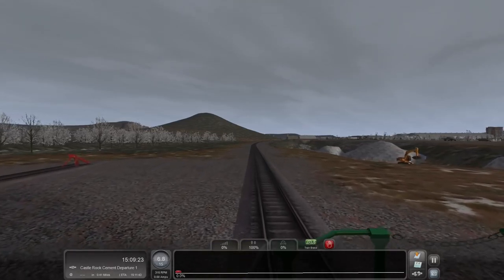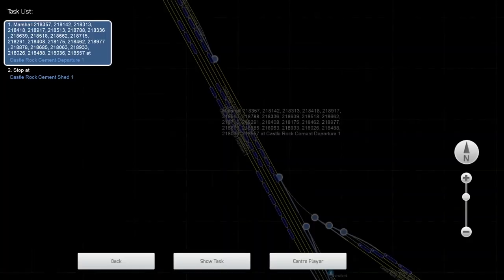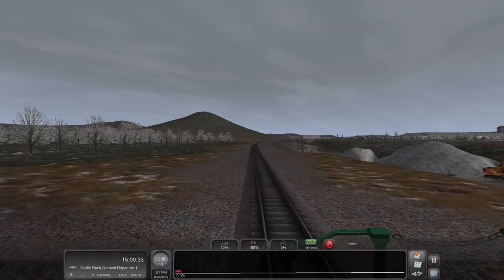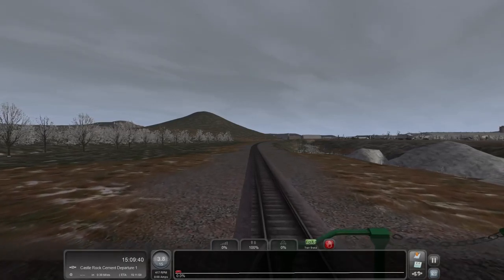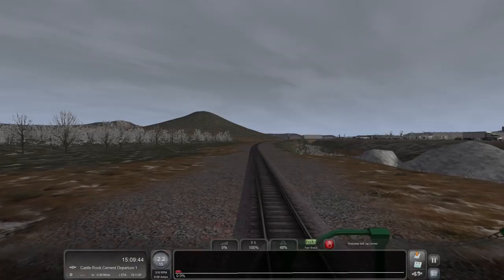We can then back everything up to the other side and work on it back there. So we should be able to come to a stop now. No, we're not. We're not quite at the point. A little further, please. A wee bit further. And now we can stop. Here we go. That's where I want to go.